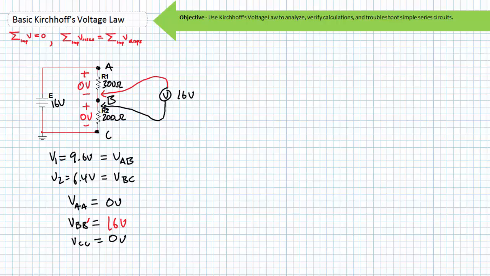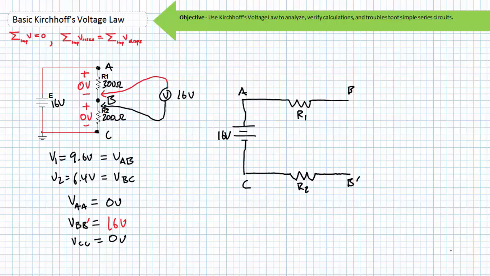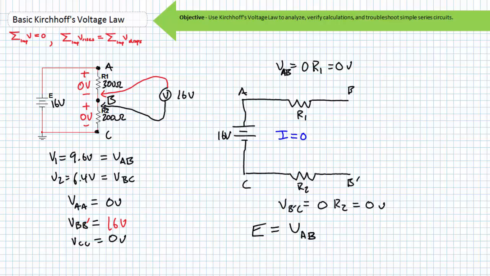Let's redraw the circuit to clearly indicate what is happening. There exists an open in our circuit between B and B prime. No current can flow through this open, therefore no current can flow through either element in this series relationship. Therefore V1, or VAB if you prefer, is 0 volts, as is VB'C. Performing a KVL analysis, we rise E, fall VAB, fall VBB', fall VB'C. Substituting in our given and calculated values, we find VBB' equals 16 volts.